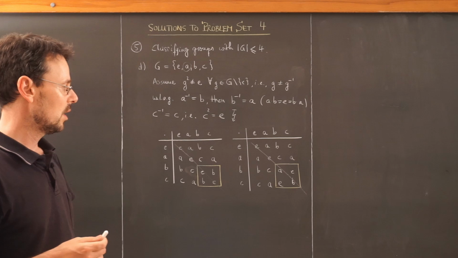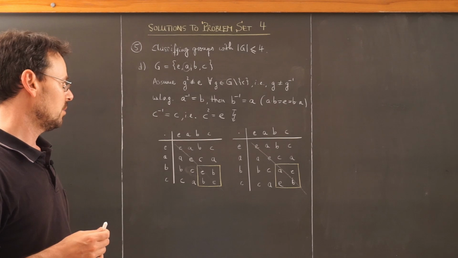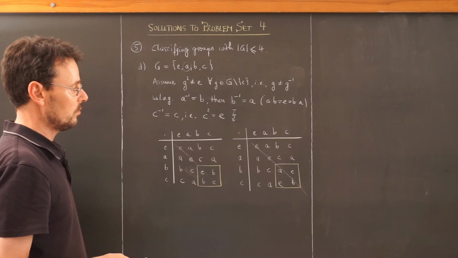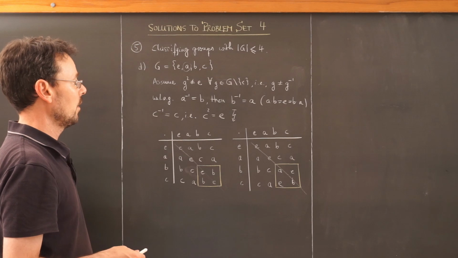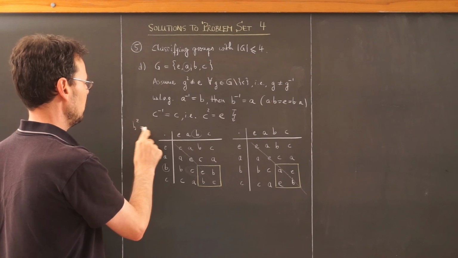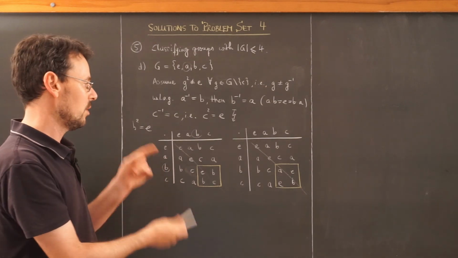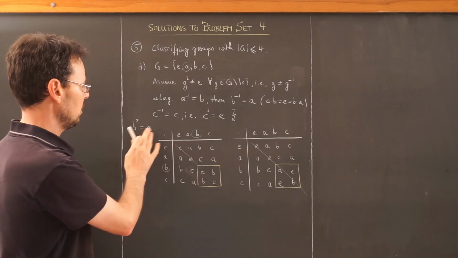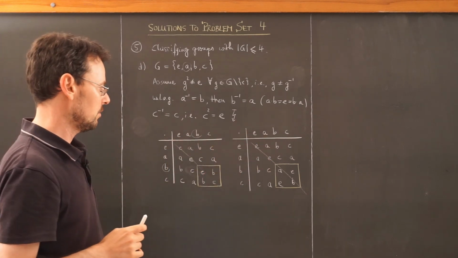So we have found 2 different groups of order 4. Both of them are abelian. And here again you would have to check associativity by brute force, writing down all the possible combinations. And what would have happened if we would have chosen B to be the element with B squared equals E? Then at first glance we get another different group table, but after renaming, of course, we end up with the same group as here. So this is not really a new group of order 4, but those are really different.